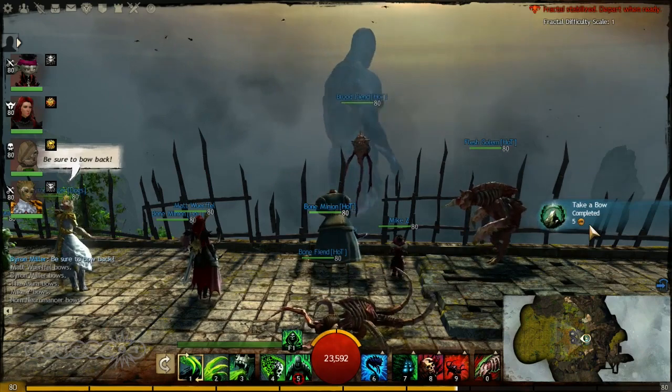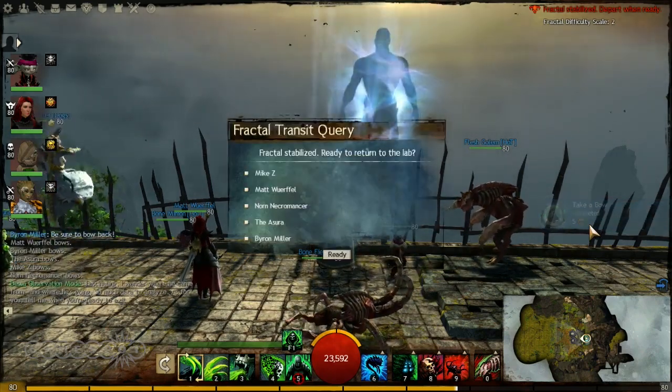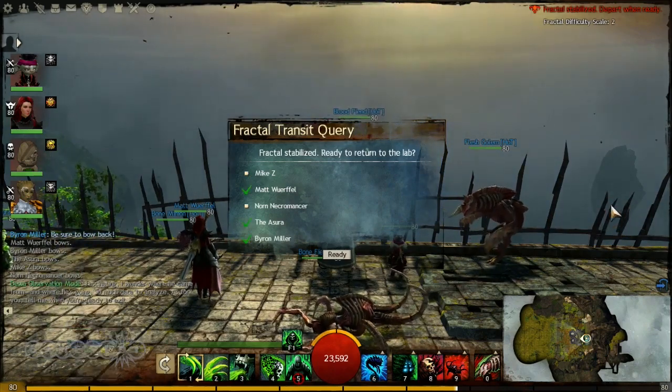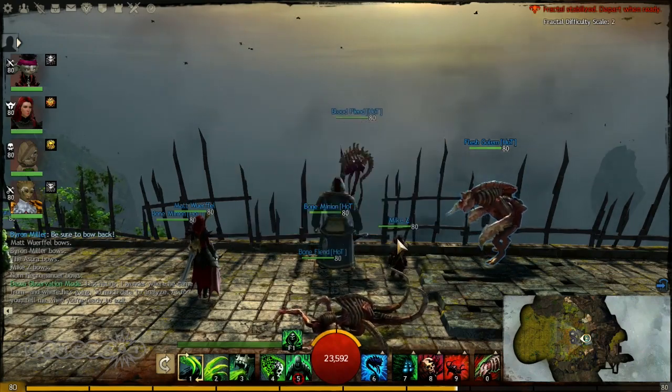I'm the master of life. And there's a secret achievement for all your GameSpot viewers. I wonder where. Bowing back to the giant gives you an achievement. Hooray. As for you, tell me when you're ready to exit.